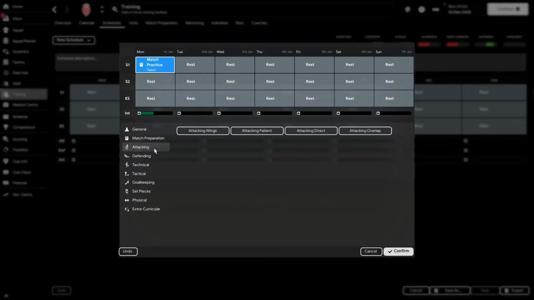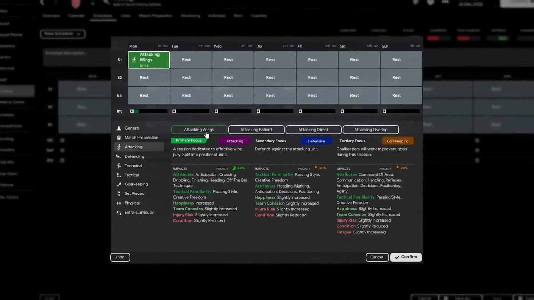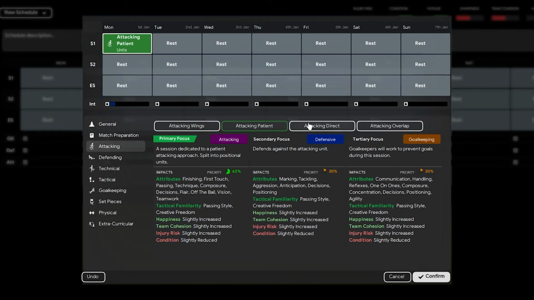Now, as we go over to attacking training, it looks at what your team does when they're trying to score a goal. So if your team is looking to try and play a wide style of play and try to exploit the wings and score against the opposition, you're going to focus on attacking wings. If you're trying to break a team down, or the next team that you're playing against tends to play in a low block and try to defend, and you're playing against a team that's going to sit back, attacking patient is an option to go for.